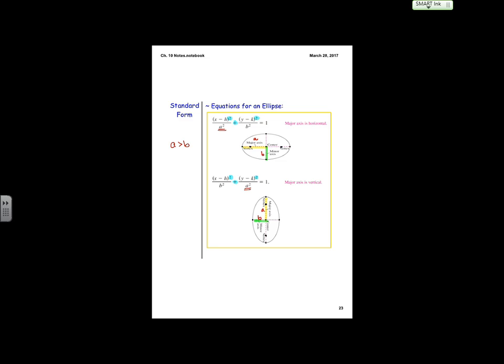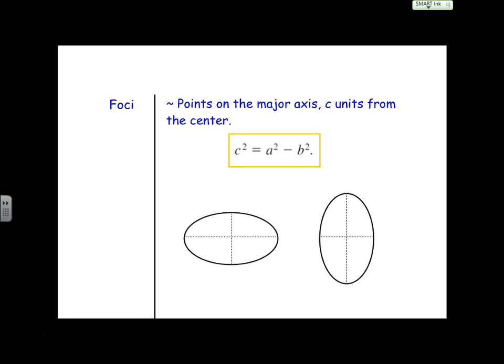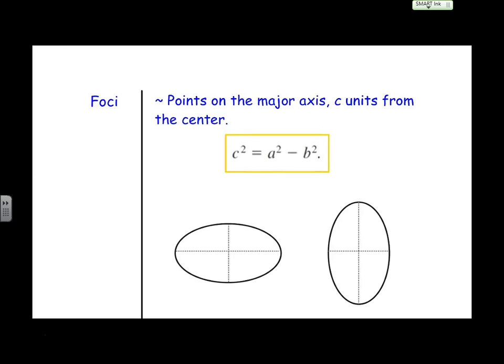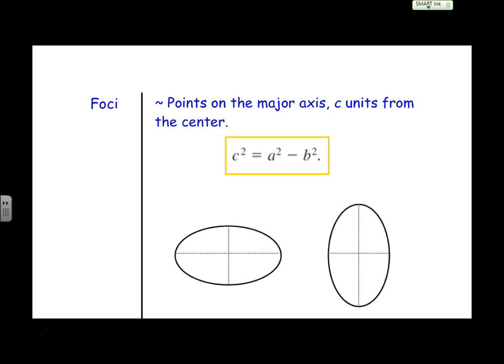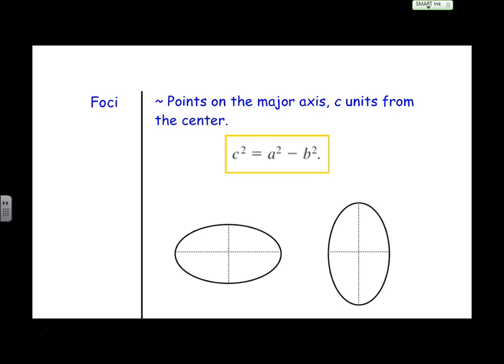Let's keep going. Foci, let's talk some more about them. If you want to try and fit it in your old picture, you can. I'm just going to add some stuff about the foci specifically. A focus on either side of the center, otherwise known as foci, plural. Some random C is the distance. Long story short, C is going to be the distance away from the center to the focus.